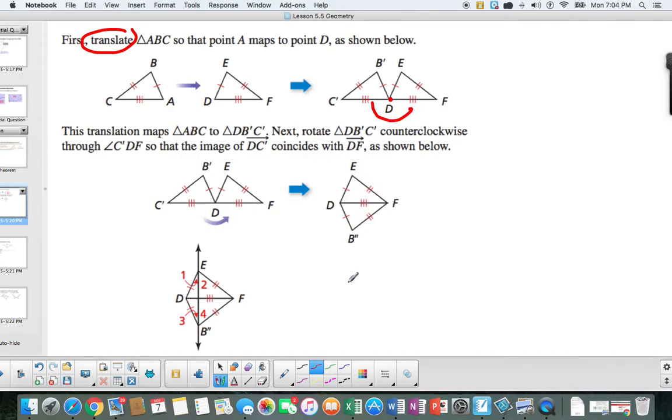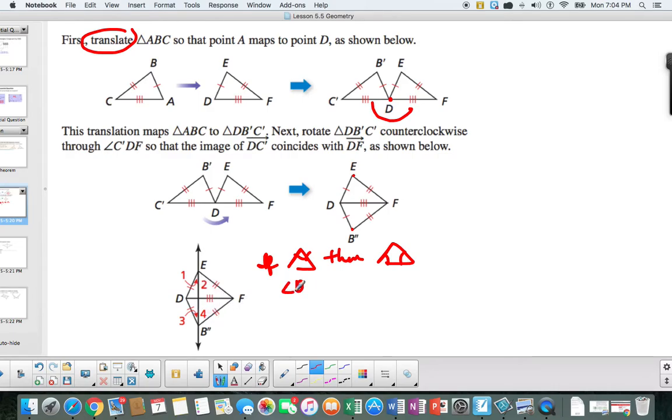look like this. Now, as soon as it looks like this, I'm going to draw a line from point E to point B double prime. And you're going to have two isosceles triangles. You're going to have a triangle right here, and an isosceles triangle right here. Now, you remember that if two sides of a triangle are congruent, then the angles opposite are congruent. So this angle is congruent to this angle, and this angle is congruent to this angle. Now, if you add these two angles together, it'll be the same as these two angles together.